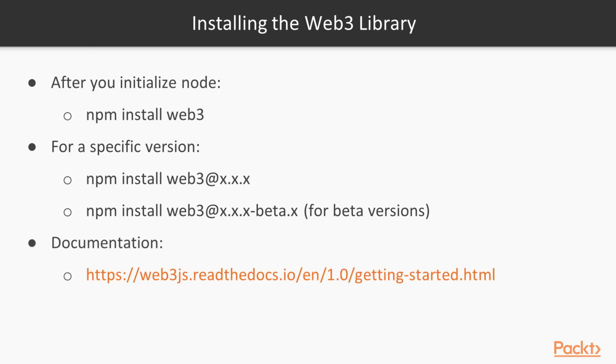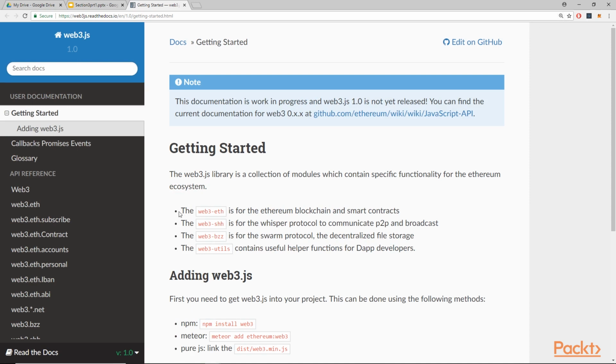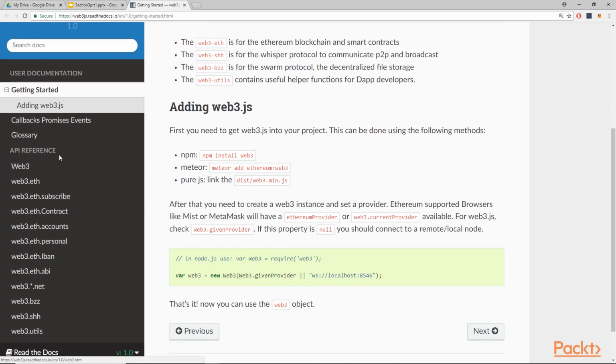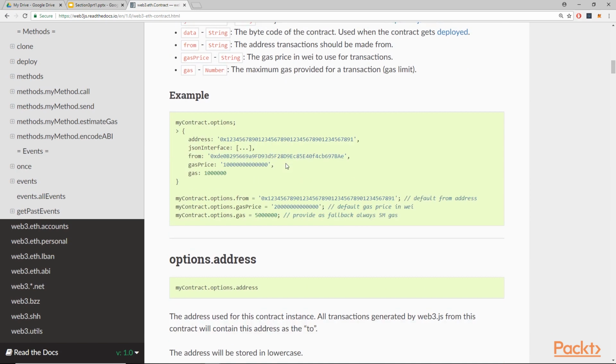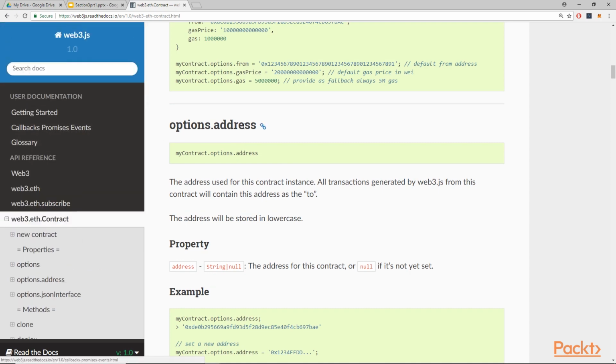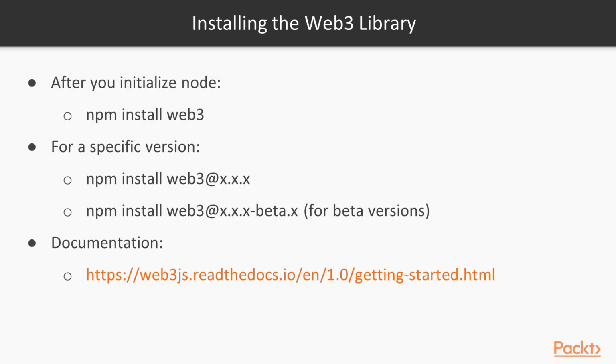There's also the documentation of Web3, which you can read down over here, and which we will take a quick look at. Over here, you can see what I mentioned before regarding Web3-ETH for the Ethereum blockchain. You can see a lot of API references, like for contract, and how you would call contract and what you would pass in here with the promise, specifying the from as well as the gas price. I would definitely recommend you read through this documentation. It's really handy and it will get you up to speed with using Web3. So that's basically the Web3 documentation. I highly recommend looking through it.